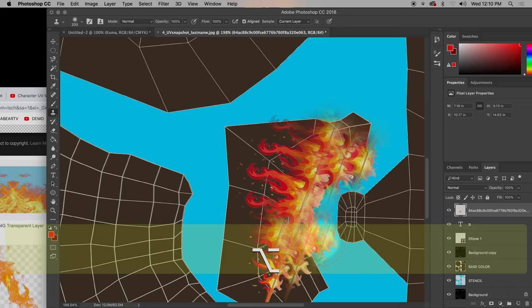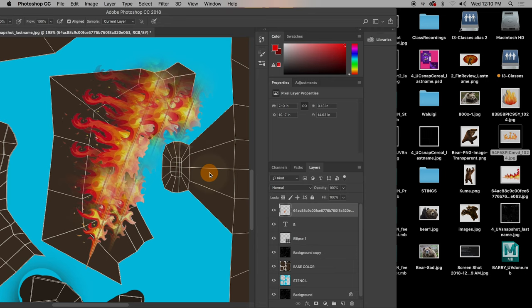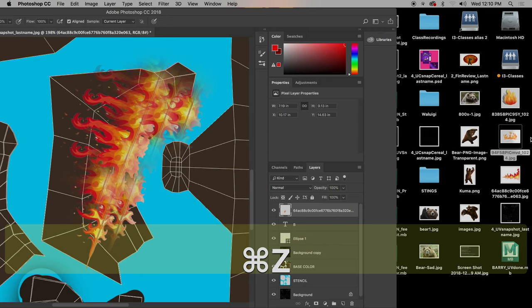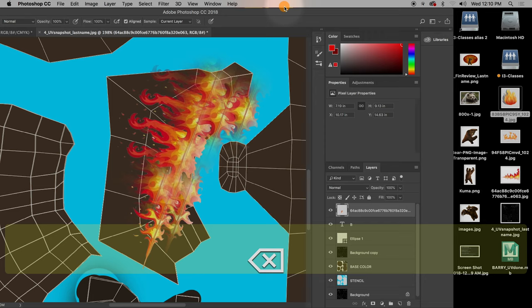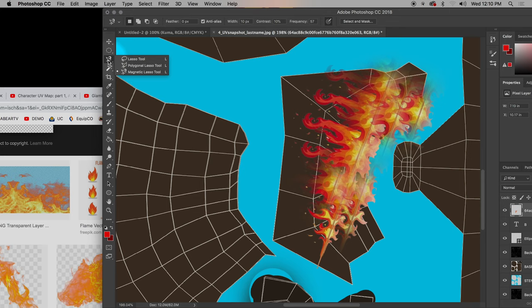So that's how you add an image. Again, if you aren't good at the selection tool. Oops, that didn't work. That didn't give me a good transparent background. How about this one? Does this one come in good? No. Damn. So if you find something with a good transparent background, you don't even have to do the selection tool. You also have the magnetic lasso. And you can copy and paste.